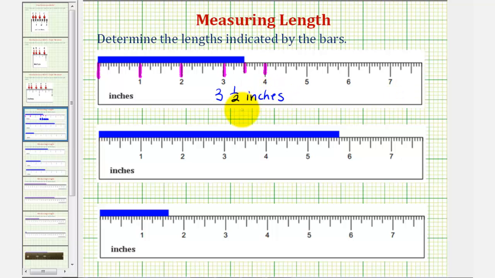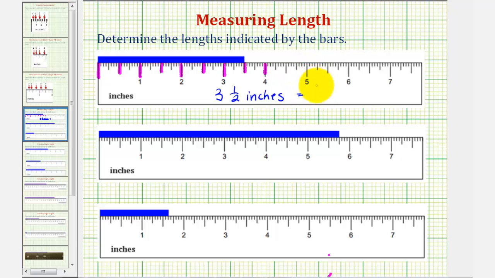Now while we're here, I also want to make the connection between mixed numbers and improper fractions. 3 and 1/2 is a mixed number because we have a whole number and a proper fraction. But if we divide this entire length into 1/2 inch partitions, we can also determine the improper fraction for this length. So if we partition this entire length into 1/2 inches, here, here, and here, now I can count. We have 1, 2, 3, 4, 5, 6, 7 1/2 inch partitions, so we can say this is 7/2 inches.